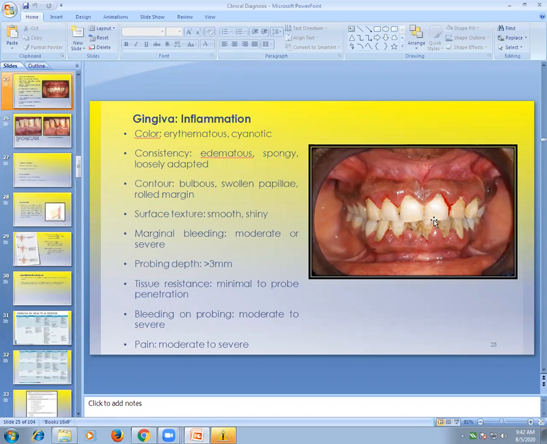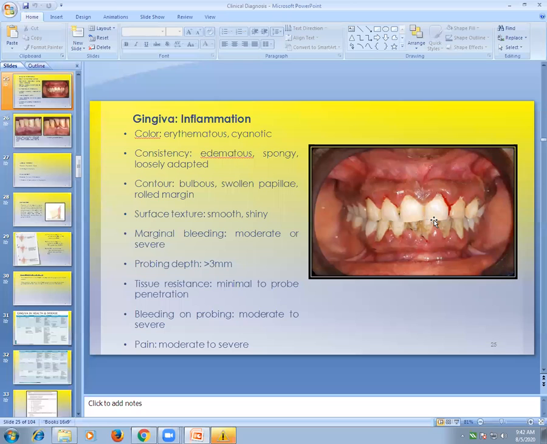Polymorphonuclear leukocytes migrate from the vessel wall into the area of bacterial insult. At the same time, extravasation of fluid occurs. Fluid means what? From the blood vessel, the fluid will come out. That fluid accumulates in intracellular or extracellular spaces, and because of that the color of gingiva also changes. Whatever plasma fluid or blood comes out through the vessel wall gets accumulated and gives the color to that area.